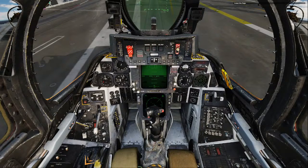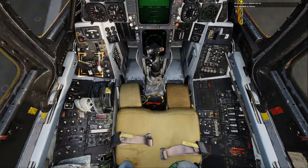Lower the flaps. Set trim to about 2 degrees nose up. Press spacebar to continue.